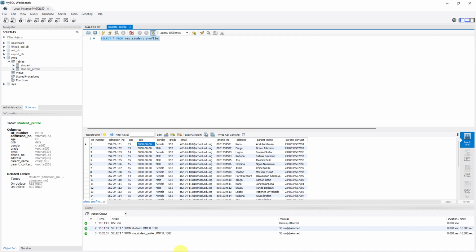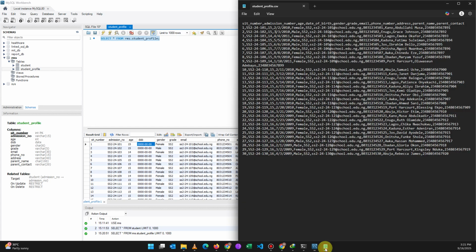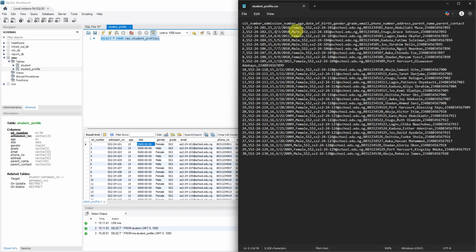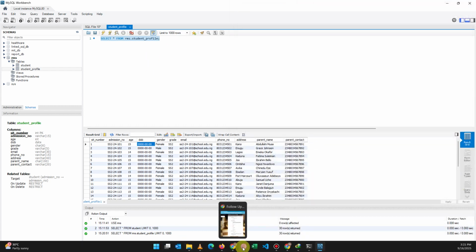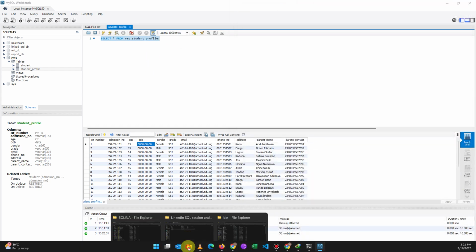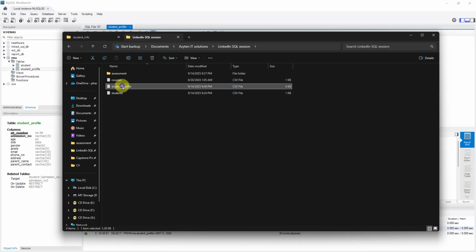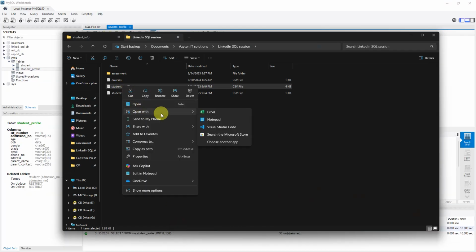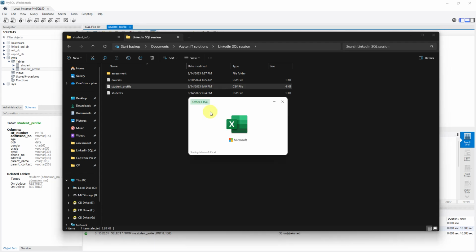The reason is because I am supposed to format this correctly. This is supposed to be the year, the month, and the day. I think that's how SQL accepts it. So what I'm then going to do to correct this is to go back to the folder, right click on it and open it with a spreadsheet, and I'll just format it correctly.